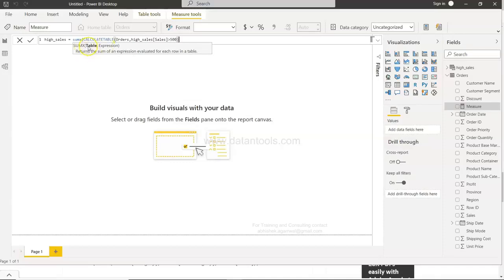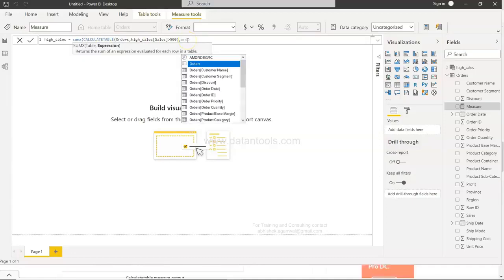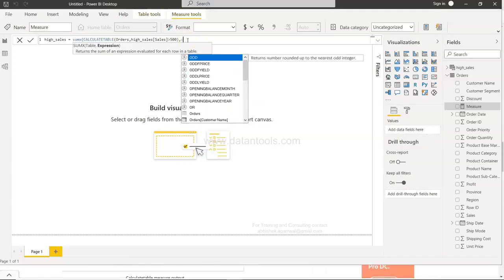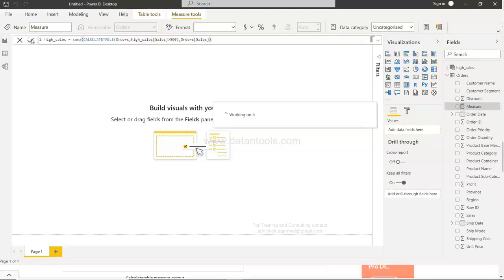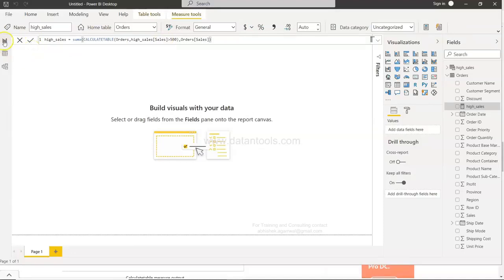So within the SUMX, I have got this table already created, and now I can choose whatever expression I want. So here I want to calculate the sales based on the condition that is being specified over here. So once you do that, click this, come to the chart over here.